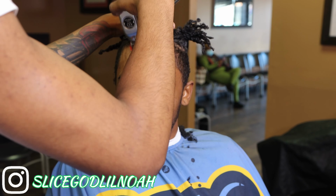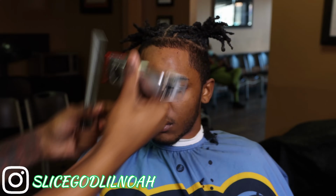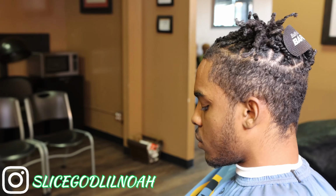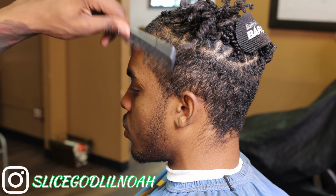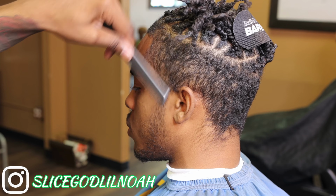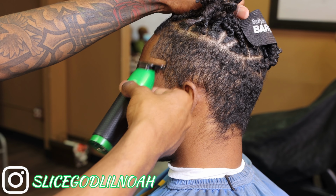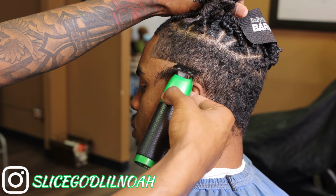On the front of my cousin's edge up, he got a major swirl. That's why I kinda look jagged toward the right side. After dusting them out, we finna sit in this first guideline, which is the ball guideline. He's getting a mid fade, so we're gonna contour this ball guideline to his head shape, but we're not gonna drop it too low.